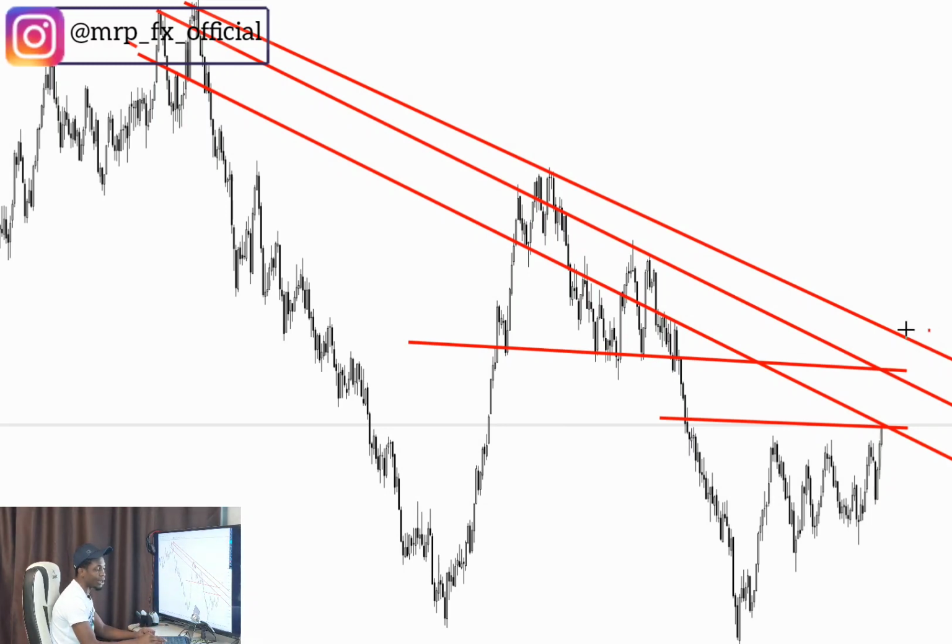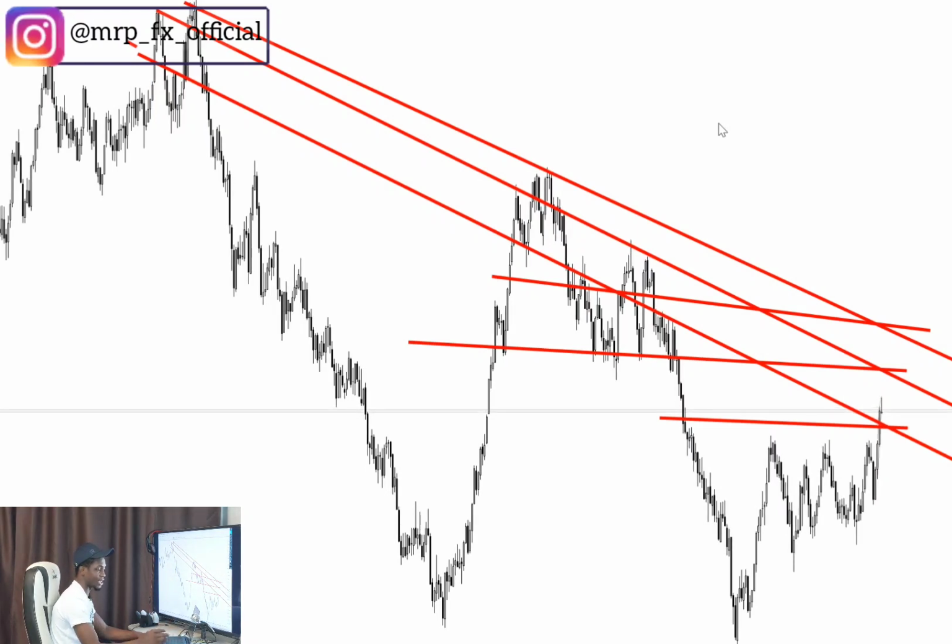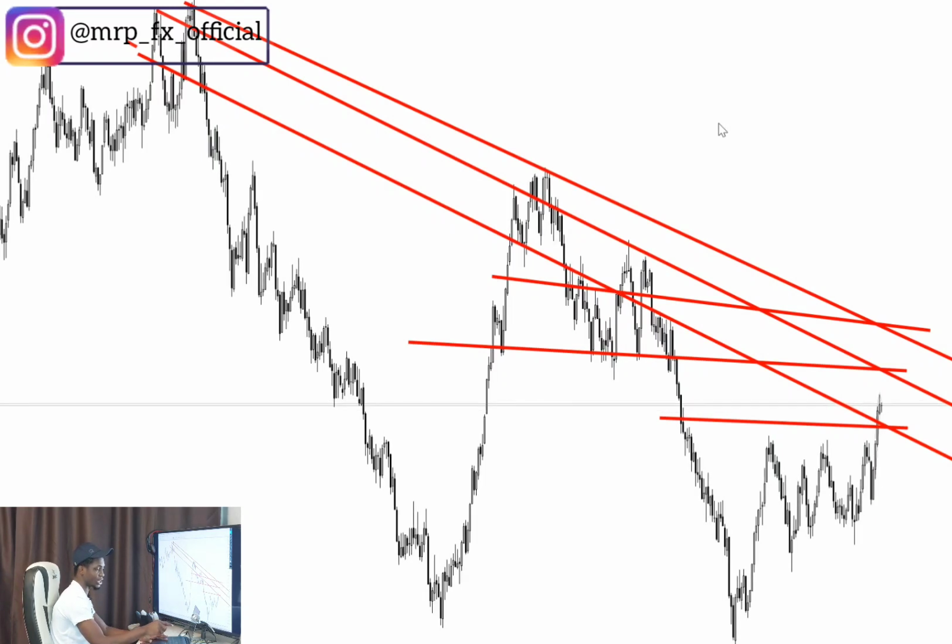So that would just mean better profit for me, so that at this particular spot I can just put my sell limit again. So now I'm having two sell limits and then my sell is here. So let's actually see how this would have played out when we started up. Cool. Now you can actually see it pushed above it, just like I said, and it kind of got rejected at that spot.